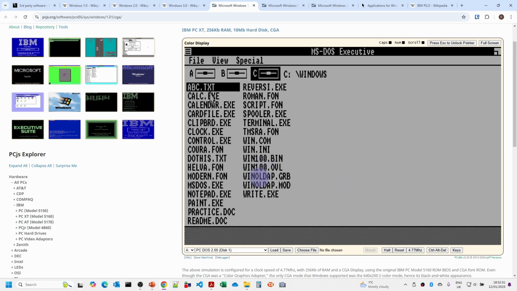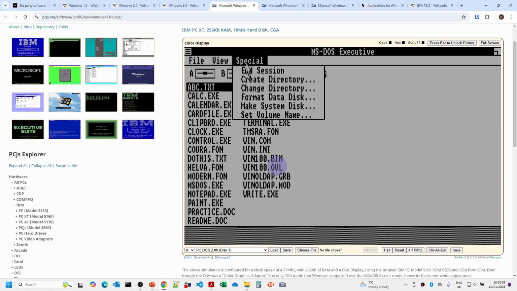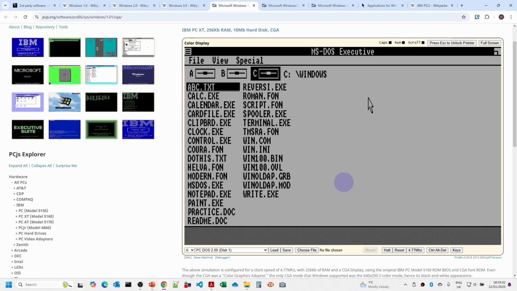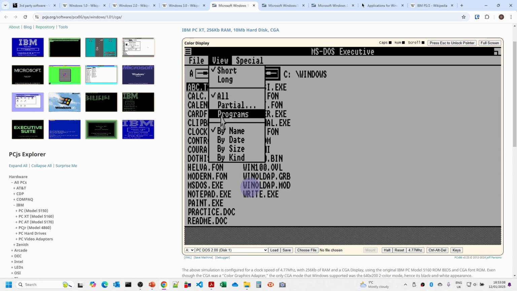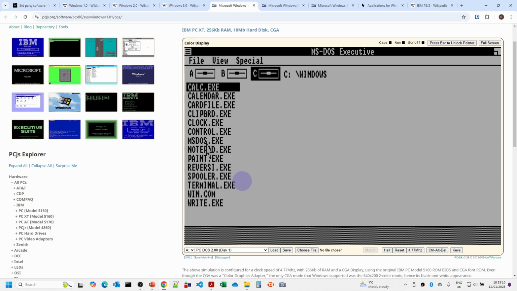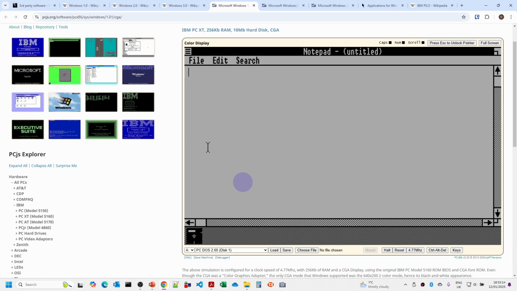you then have full access to Windows, and you'll see that when we're in Windows 1.0 you actually have to hold the mouse button down to move around the menus. If you release the mouse button, the menu disappears, and that's different from later versions of Windows. If we click on the programs, it just shows the programs, and this is very similar to what I've been showing you in some of the earlier videos where I've been using screen capture from the real Breadboard PC. But if you want to play around with this, then you can do so.